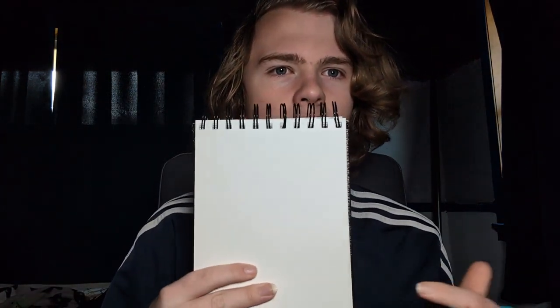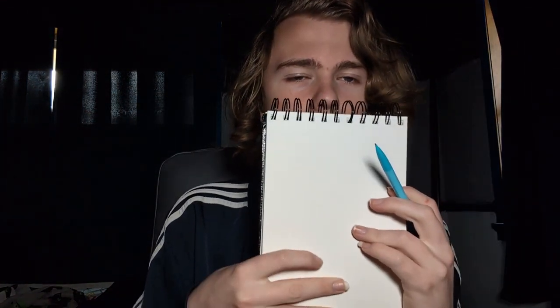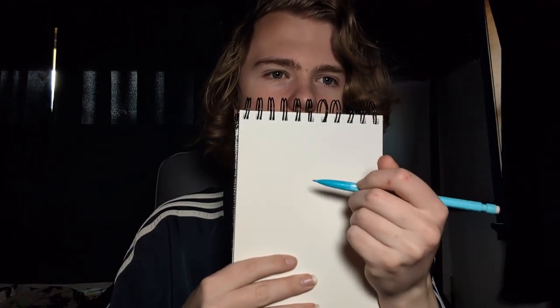Today we are doing I Suck at Drawing. It's been 2 months since I've done one of these, and I thought it'd be nice to just do it again, because I like these, they're fun. And basically how it works is I have paper, I have pencil, I have camera. I can't look at what I'm drawing, because I'm gonna draw right here, and I can't look, so it's not gonna be too good. Maybe if I'm lucky, it'll be good. And I'm not exactly an artist, so it's probably not going to turn out too well, but let's just have fun.